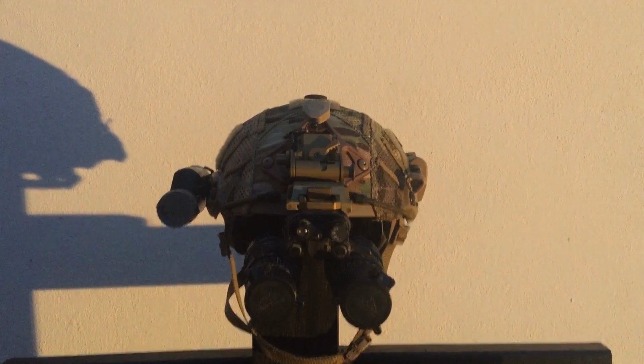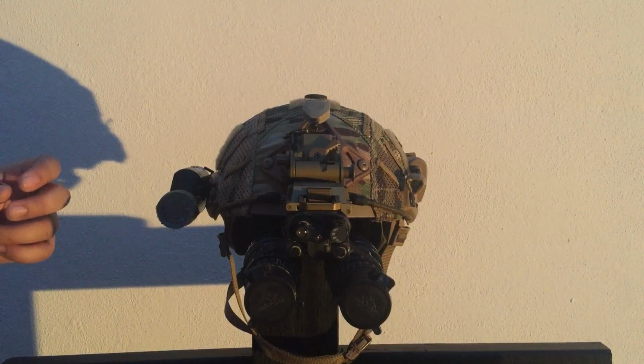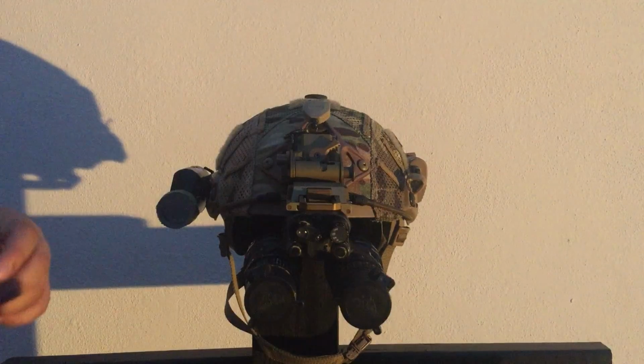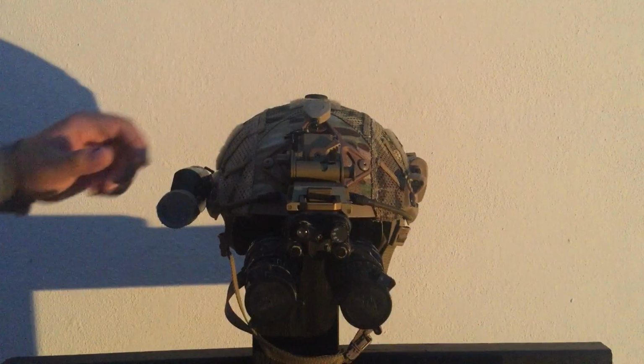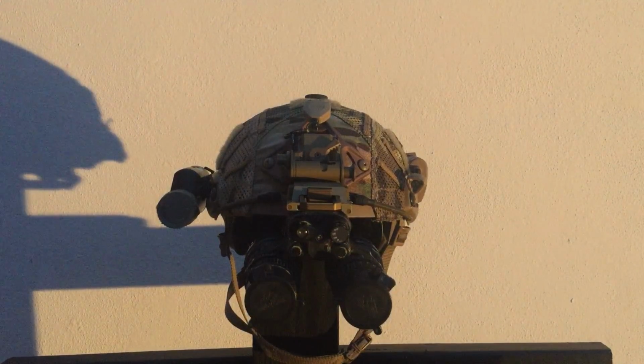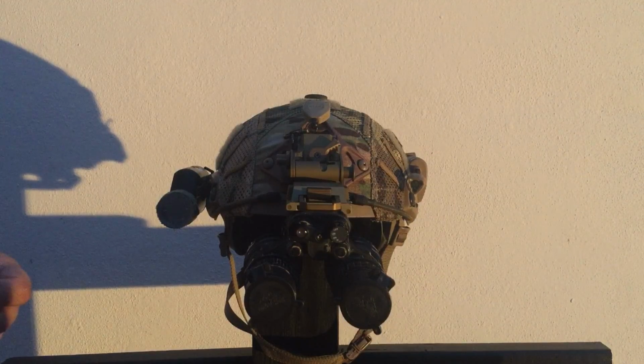Now, like my OpsCore XP helmet, I had an OpsCore cover on it, so I definitely wanted to do the same thing. When I sold my XP, I sold it with the cover, so I wasn't able to get the cover up until now. So this is a medium large helmet with a medium OpsCore cover. This is just going to be the high cut cover, not the super high cut cover. So if you're interested in doing something similar for yourself, those are going to be the settings. I would try to size down if possible to match the helmet with the carbon if you do decide to do that. But if you have just a regular XP or a ballistic helmet, just follow their sizing.